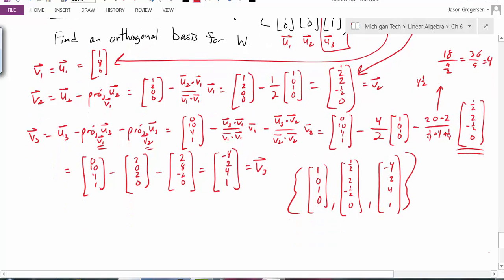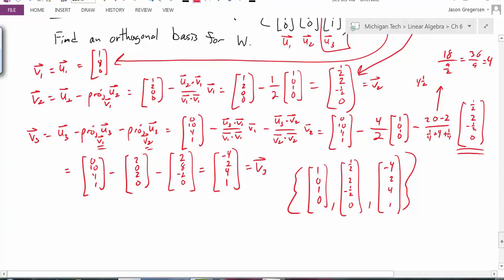Of course, the best way to check to see if we've actually done this correctly is to look at some of the pieces here. If I take this dot product, I'll get 1/2 minus 1/2, which is 0. So they're orthogonal. If I look at the dot product of these two, I'll get negative 4 plus 4, which is 0. So those are orthogonal. And lastly, what about these two? If I take this dot product, I would get negative 2 plus 4 minus 2. Once again, that's equal to 0. That's orthogonal. So I really do now have an orthogonal basis for my space W.